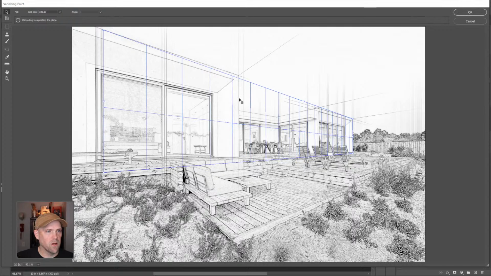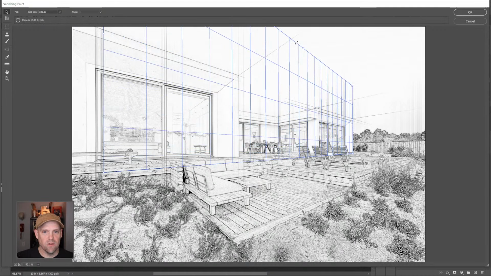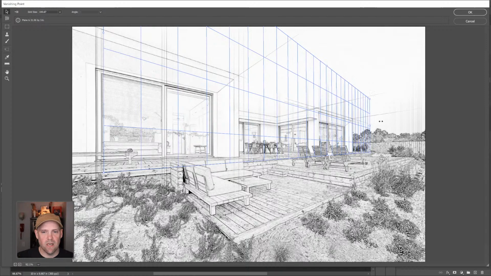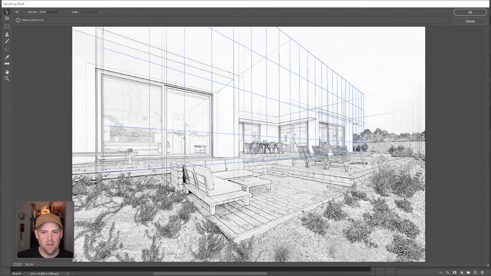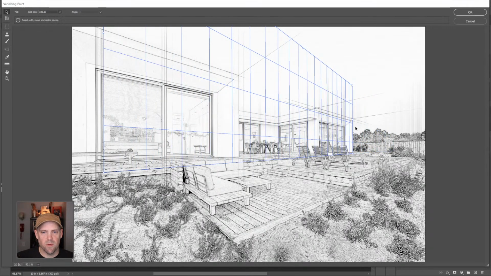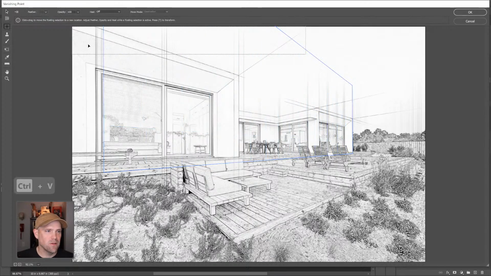And bam, there we go. We've got a plane, essentially. I want to extend this up so that we can continue to see. It's really cool. Once you get these laid in, you can drag these out and they stay in perspective. Once you've chosen your perspective, it's really nice. So then from there, all you have to do is press Control V. If everything worked correctly, I'm going to paste this. And we do have our type, I think.